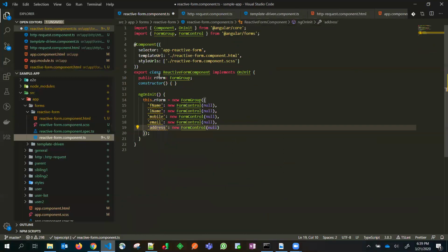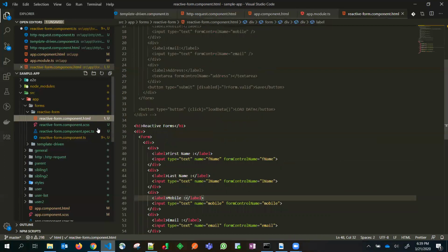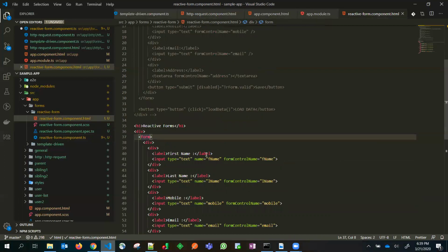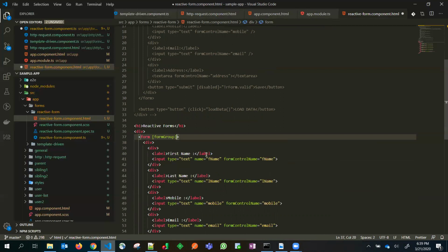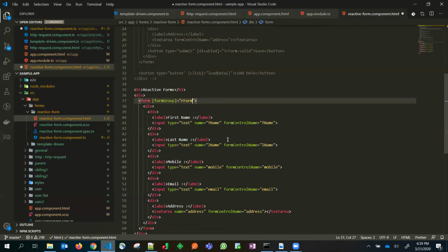Here I have a form, so I've initialized with this form, so I'll be using that in my form. So I'm building the relationship here with formGroup. Now the reactive form which I created in the TypeScript, and in HTML I build the relationship, but still it is not yet over.